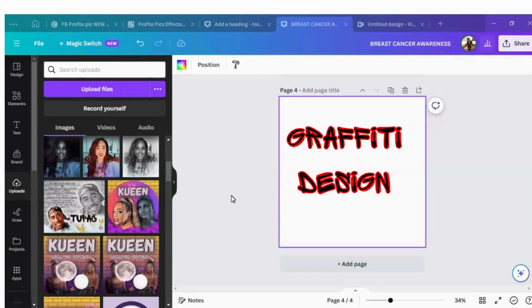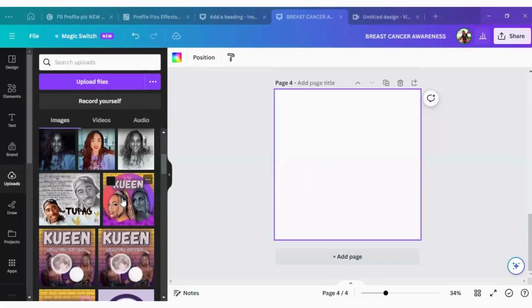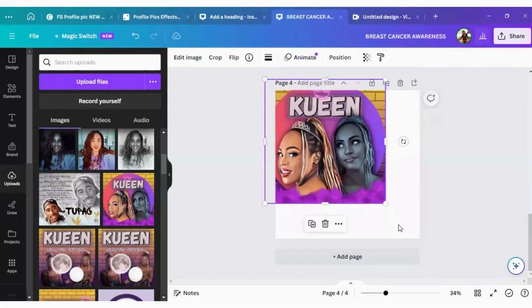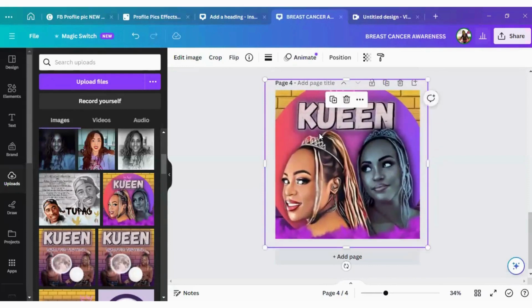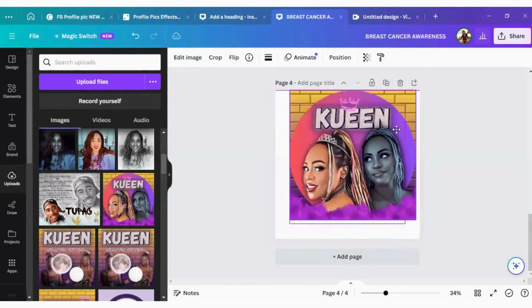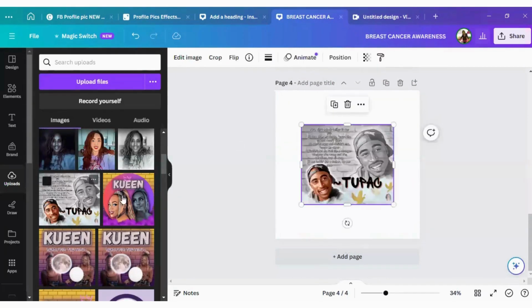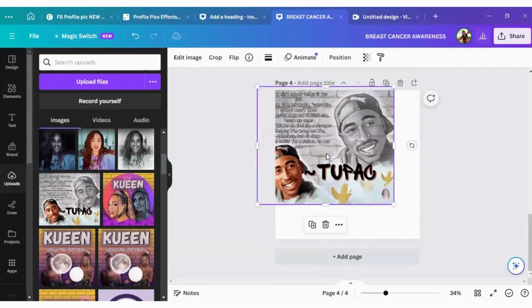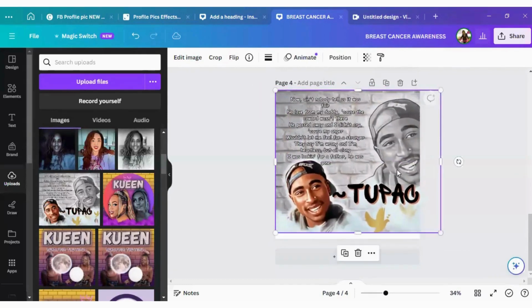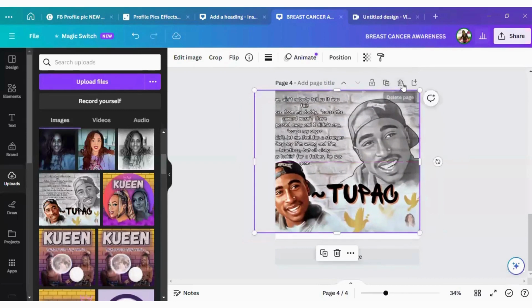Okay, this is gonna be our final look, and it's gonna be kind of divided into two portions. The first portion we're gonna go over is making the graffiti type letters. So we're gonna make the word look like graffiti, and that's this portion. Of course, this is a complete design with graffiti on there, and all I did was add the elements. Then we're gonna move on to this portion right here, where you put the picture on the brick wall. So we're gonna actually be doing two portions.